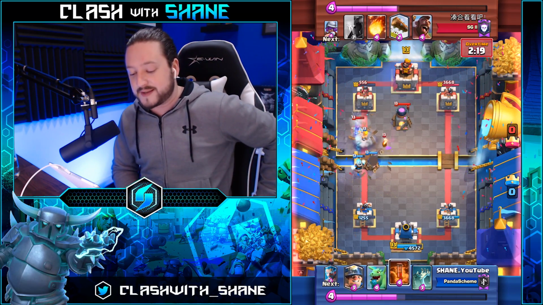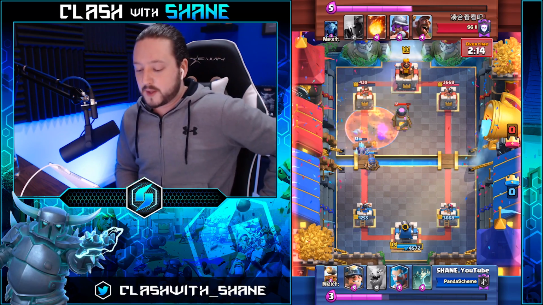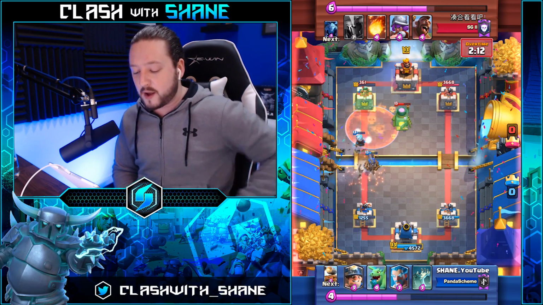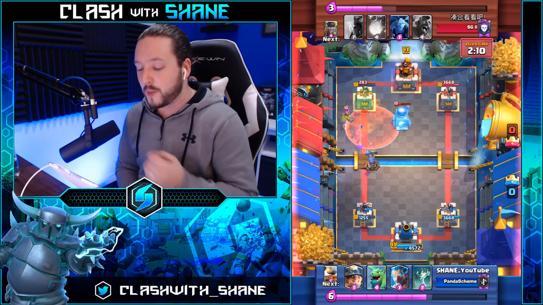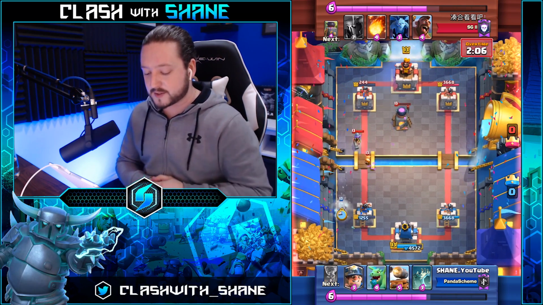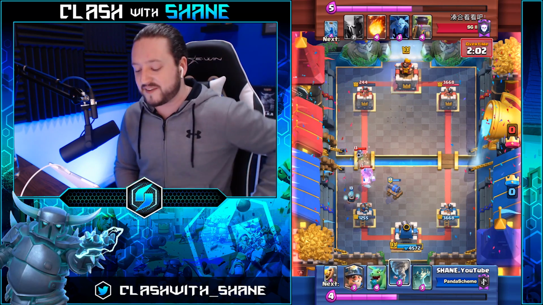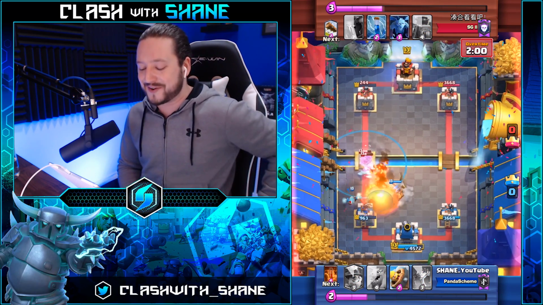The Barbarian Barrel as a quick tank for your Miner. Doing the work right here. The tower is at 400 health right now. Usher's going in, dying unfortunately. But all we need right here is a poison and his tower will go down. So, kind of just playing defense right here, cycling through our cards, getting back to into the poison if we can. Cannon Cart doing work. NATO going down.